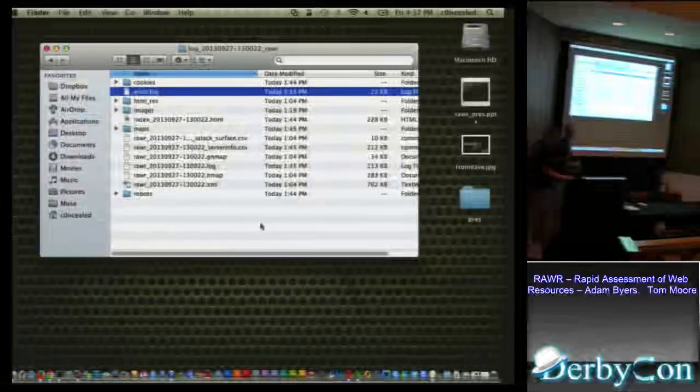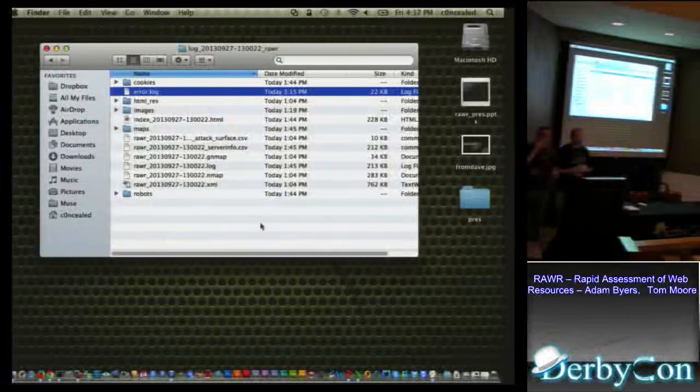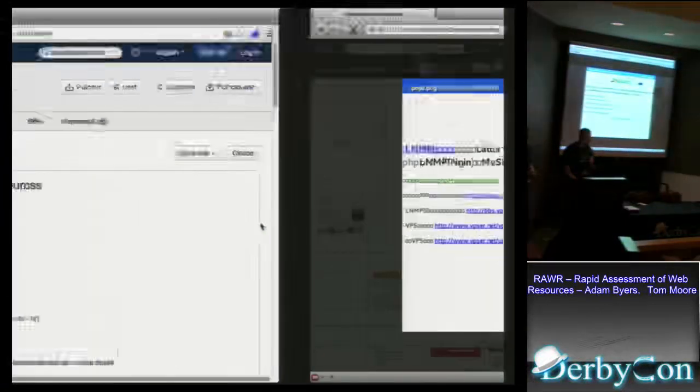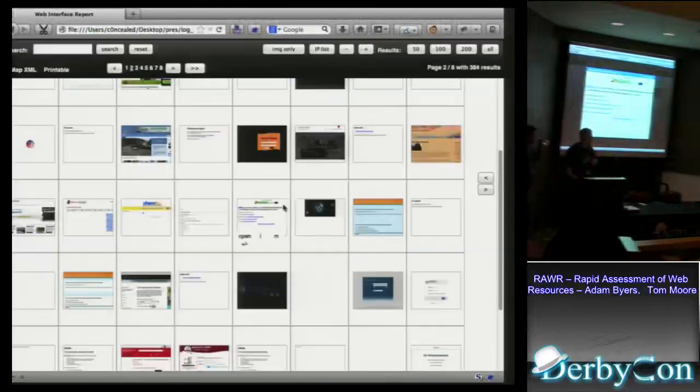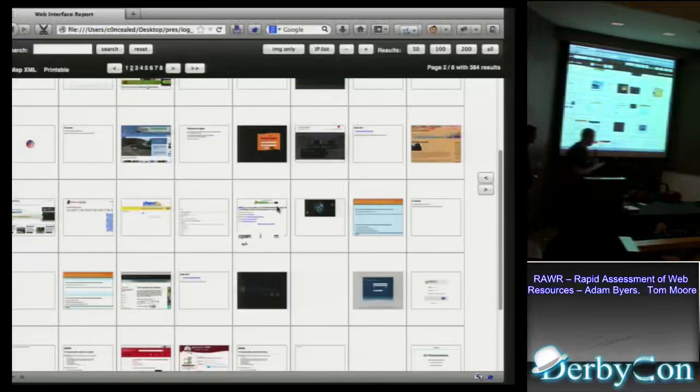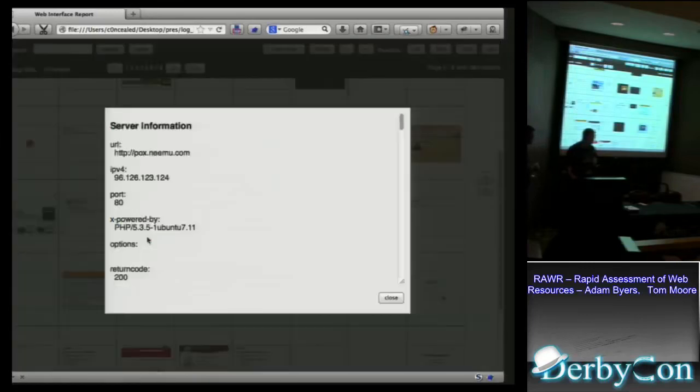Do you have any way of going through and marking resources that you've already investigated as investigated? Yes. Let me show you that. Just to repeat it for the camera or the audio: do we have any way to be able to go in and mark items that we see as high value targets, so we can go through and say I want to take a look more at this one?